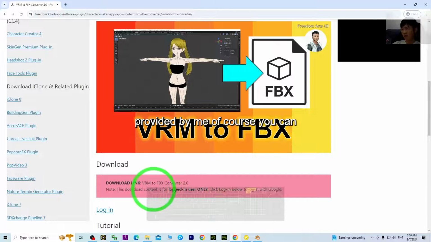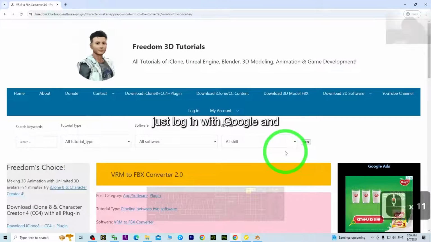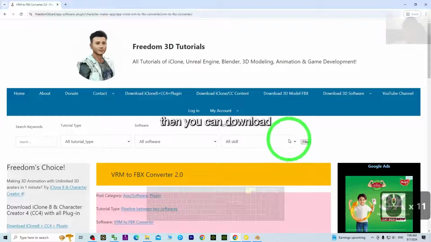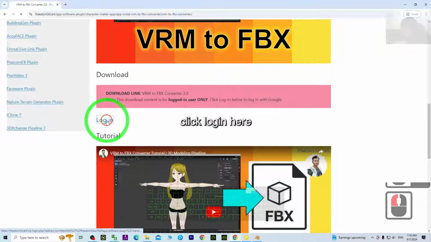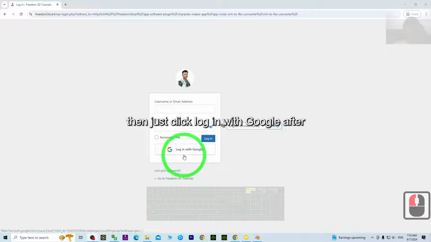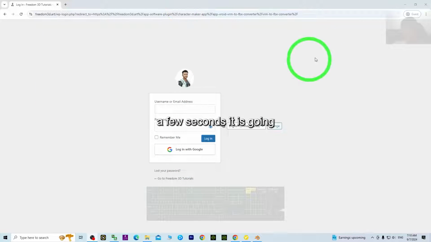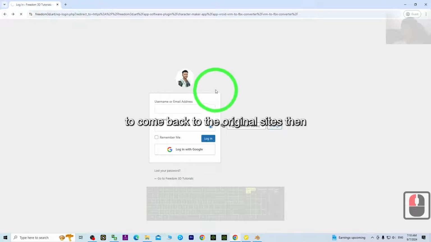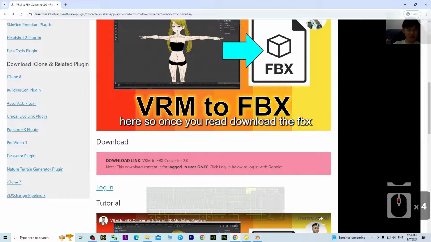Of course, you can just log in with Google and then you can download it. To log in with Google, you can just click login here, then just click login with Google. After a few seconds, it is going to come back to the original site. Then it is going to show the download link here.